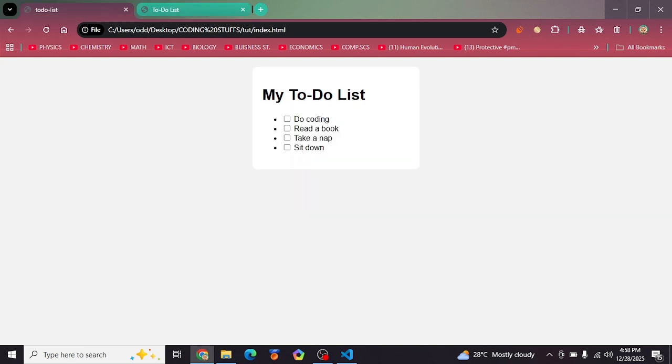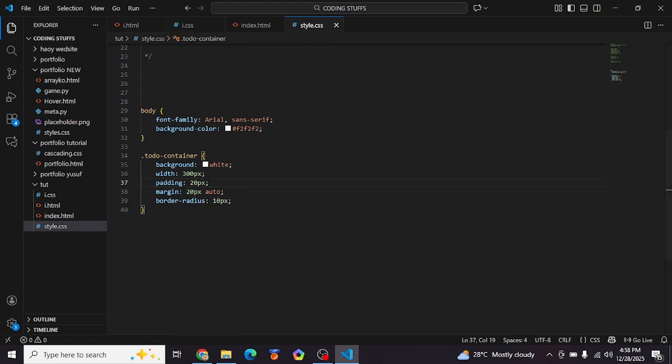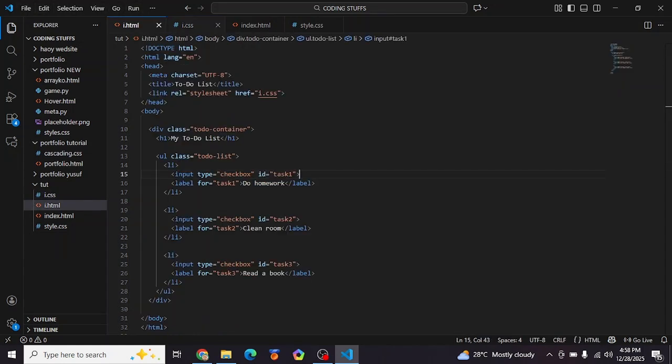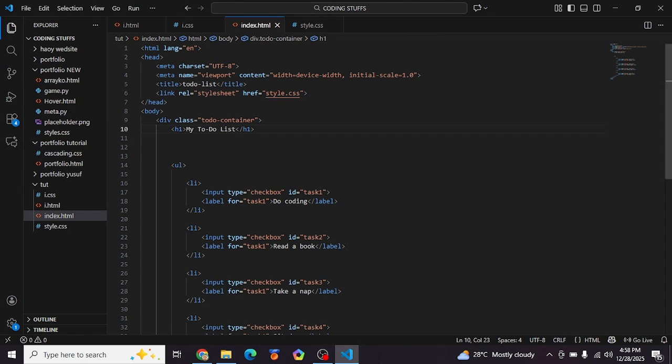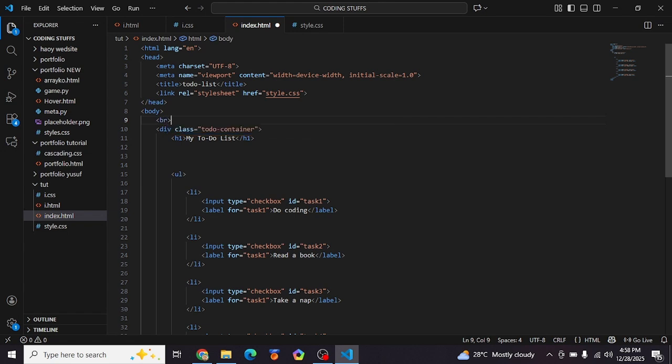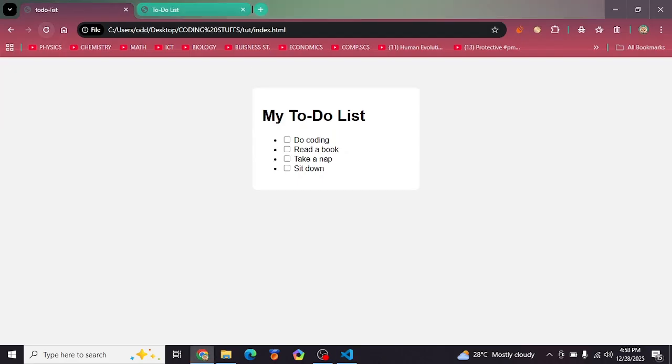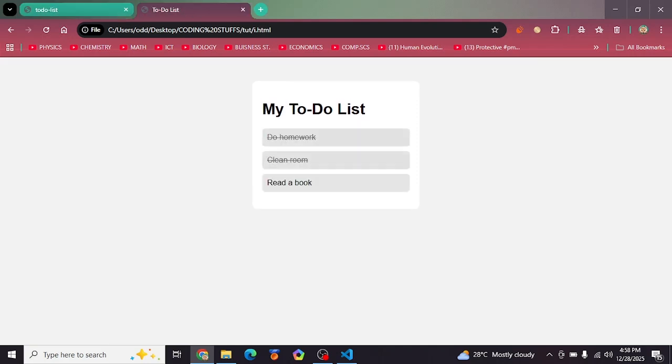So the next thing we're going to have to do is to add space here. But if you like it like this, you don't have to add any space. But still, we're going to add this space. So over here, the way to add space, you can add the space in the HTML basically. You just have to write BR here. And then if you save it and reload it, there should be space. So now, as you can see, there's more space, but now we have to do the actual buttons.